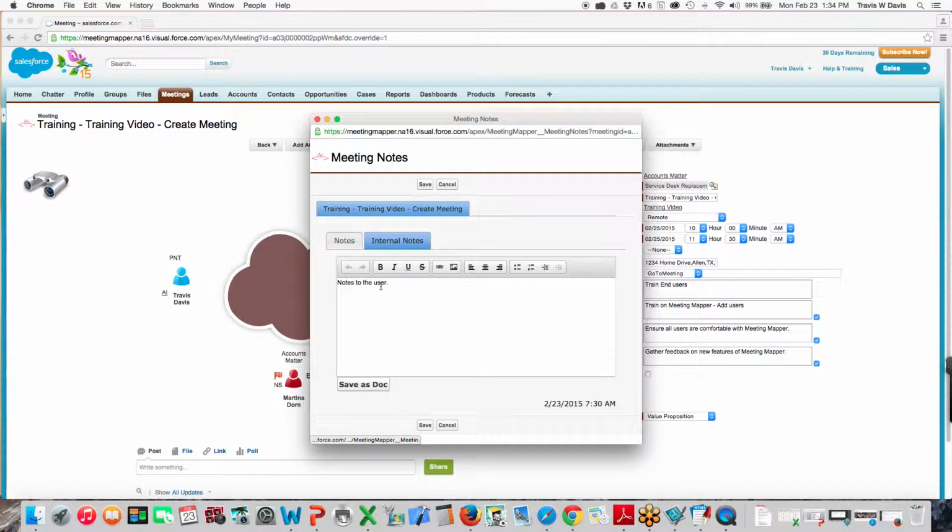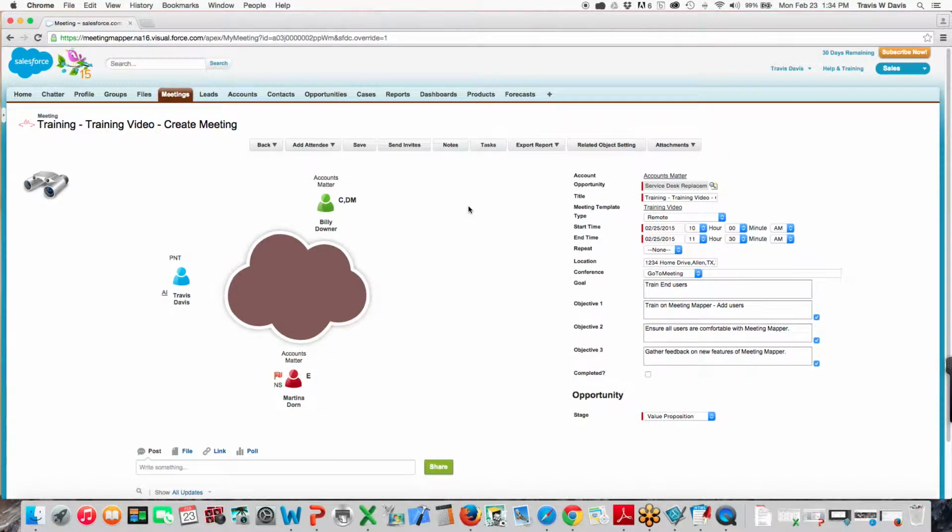Internal notes, again, are based on my template. There could be information in there or questions, or again, I can add anything else in here too, just like I could with the notes section. If there are meetings before this meeting for this opportunity, then they would be listed here, and I can click on them and see both the public and internal notes from previous meetings. I may want to look back at something in the meeting, so it's very helpful during the meeting. So I'm going to go ahead and save it.